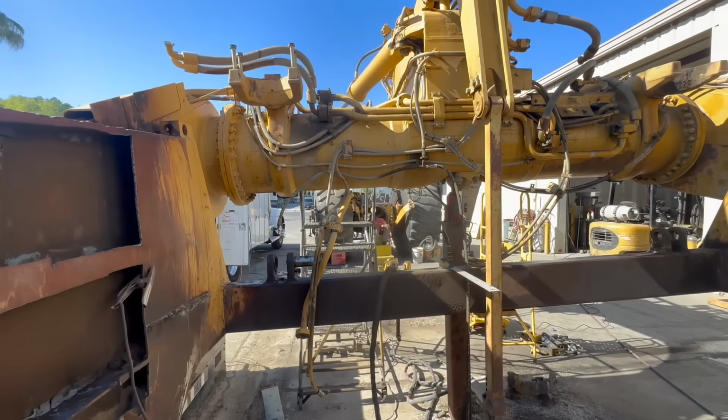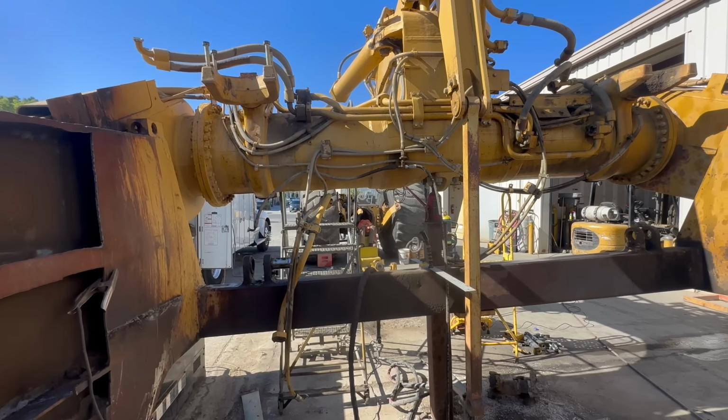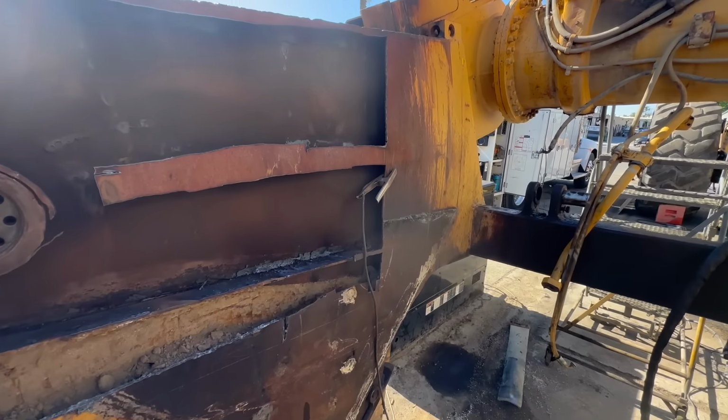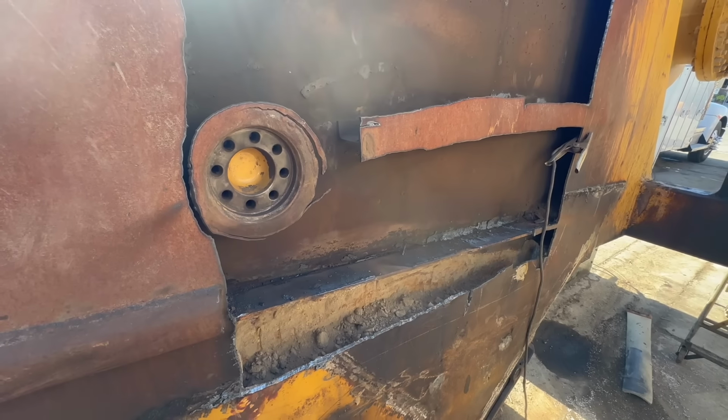Okay, I got Wes over there welding out that piece we put on. I'm gonna come over here and start fine-tuning all these cuts.